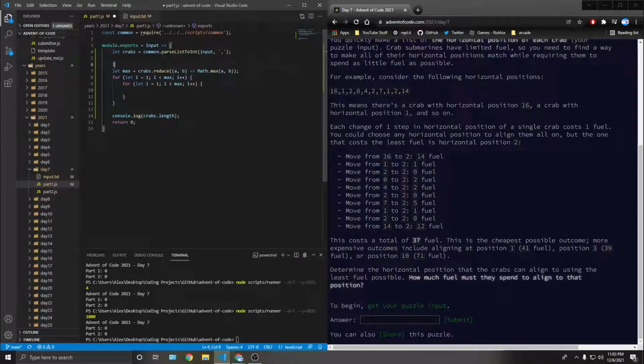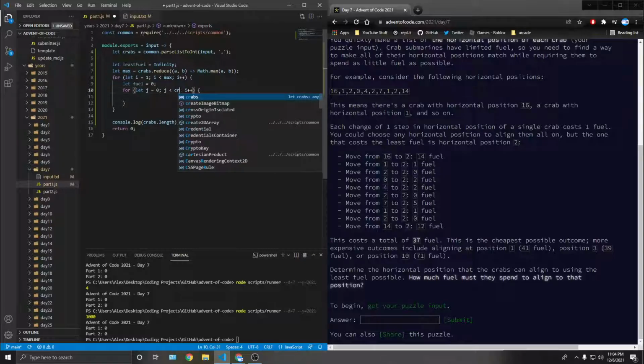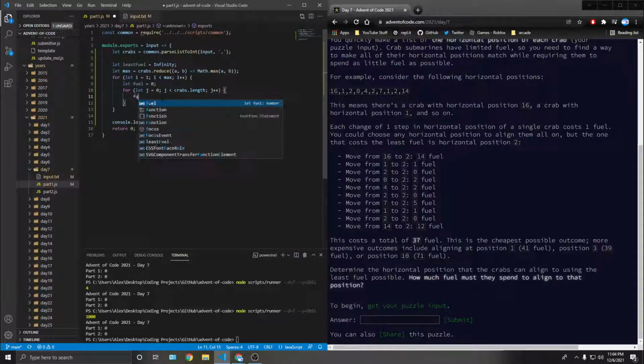Then we need the least fuel equal to Infinity. Let fuel equal 0. So this one's got to be j equals 0, j less than crabs.length, j++. This is probably not a good solution because it's probably going to tell us to do something I can't do with this.